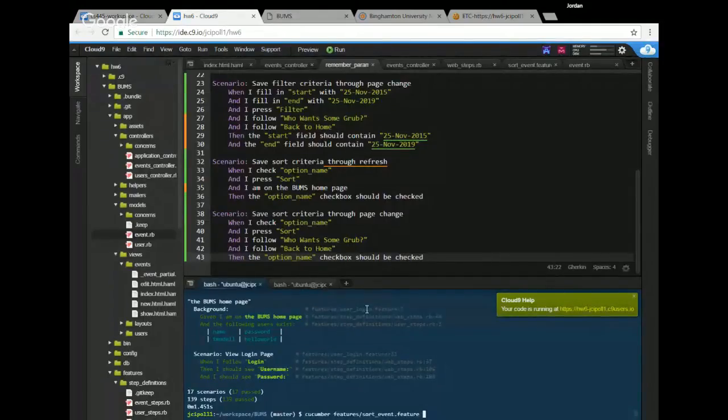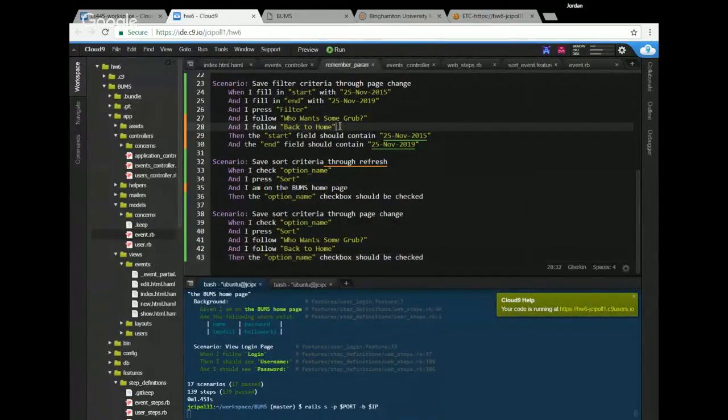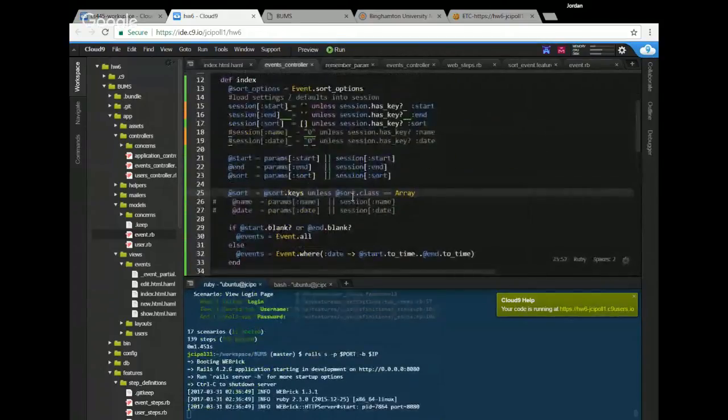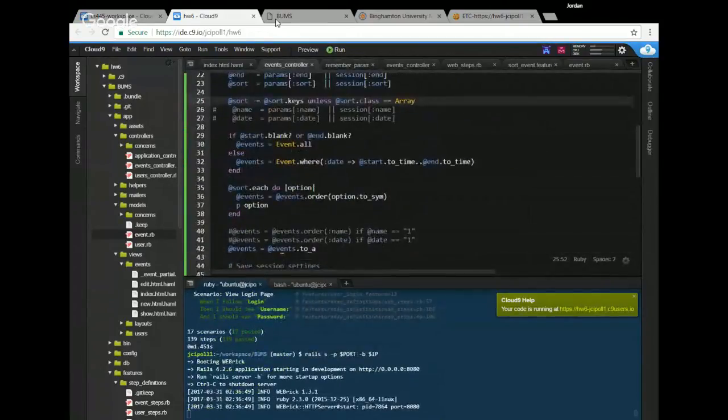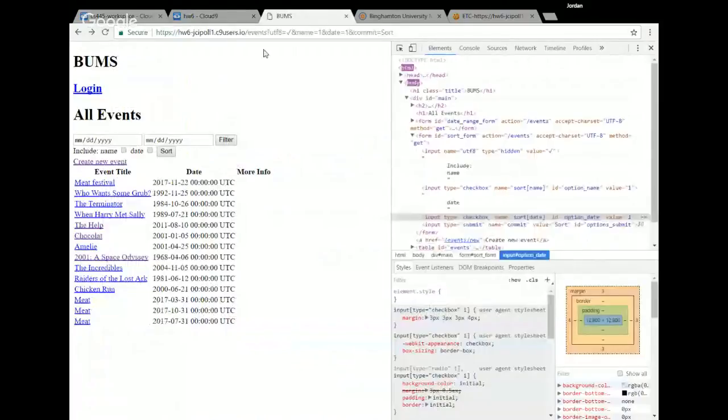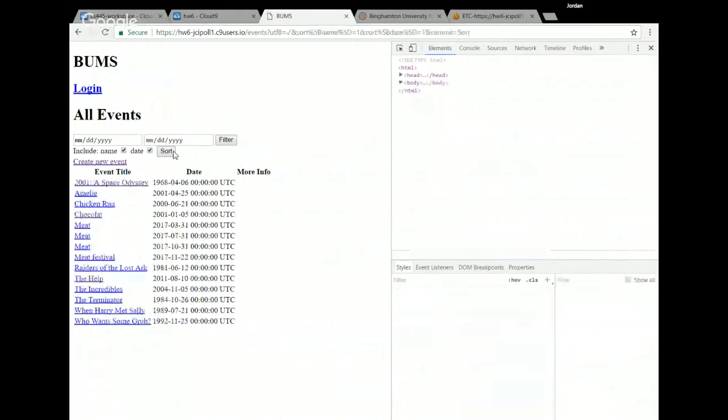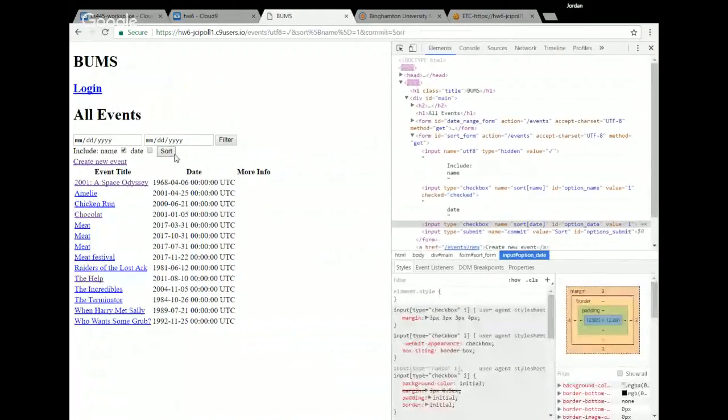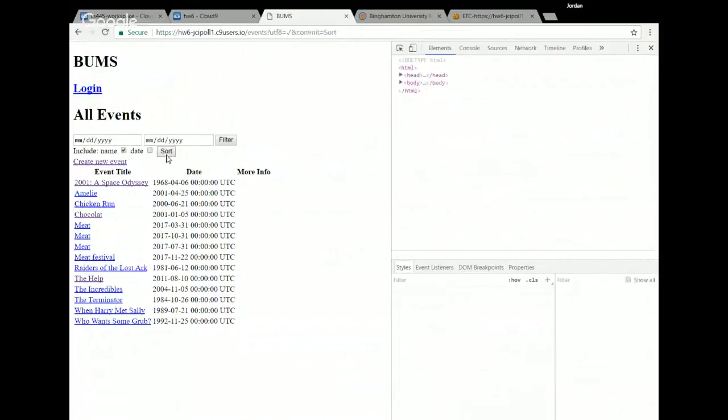Makes sense. It wasn't like that ridiculous of a change that we were making or anything. True. This should now be allowing us to uncheck sort options.